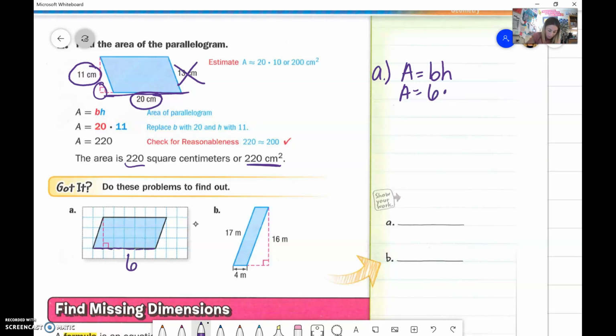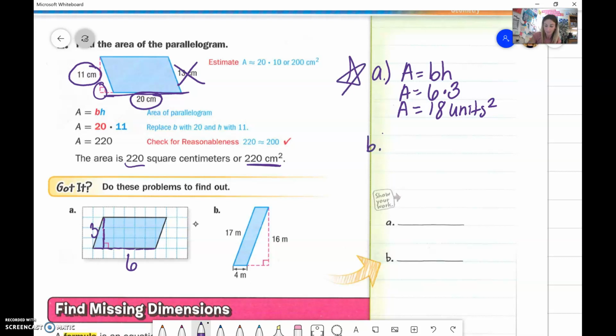So now we're going to do the height. Parallel, perpendicular. 1, 2, 3. And we know that it is 3 units. So area equals 6 times 3, which is 18. Do we know the units of measure? Nope, but we know it's going to be some unit of measure, centimeters, inches, miles, who knows, squared. Okay, this right here must be written out on every single problem.